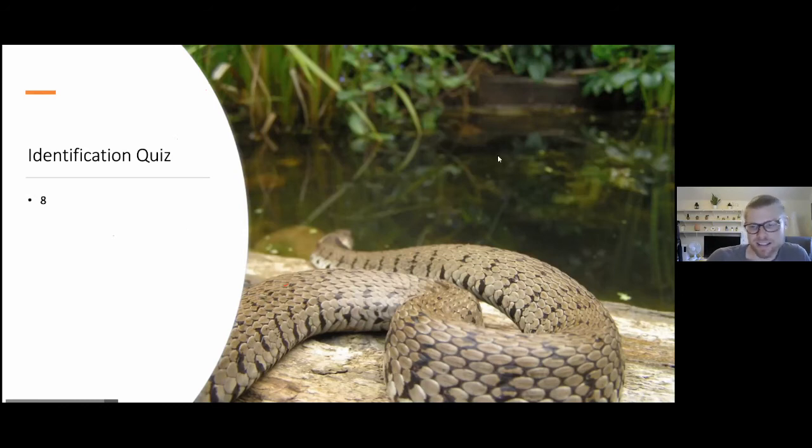I can't tell. Based off the size of this, I would say female, but it might just be a large male, a very old male that's got to a grand old age and has just continued to grow throughout his lifetime. So I wouldn't say with any certainty that it was a male. I would say not enough information, sorry, female, but just based on the size, I would suggest it was a female.